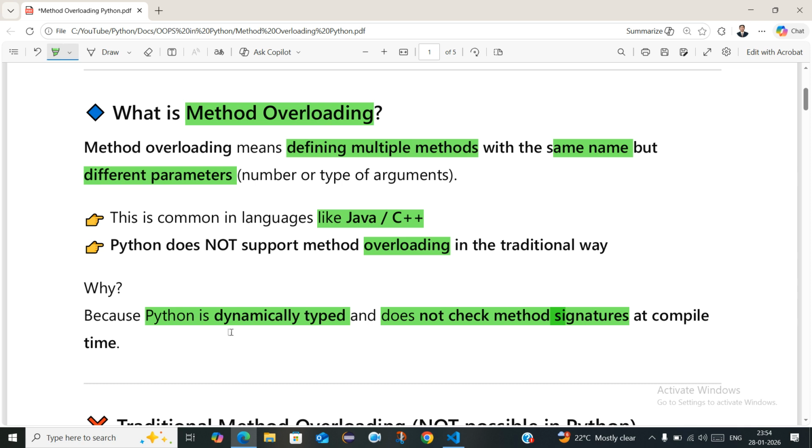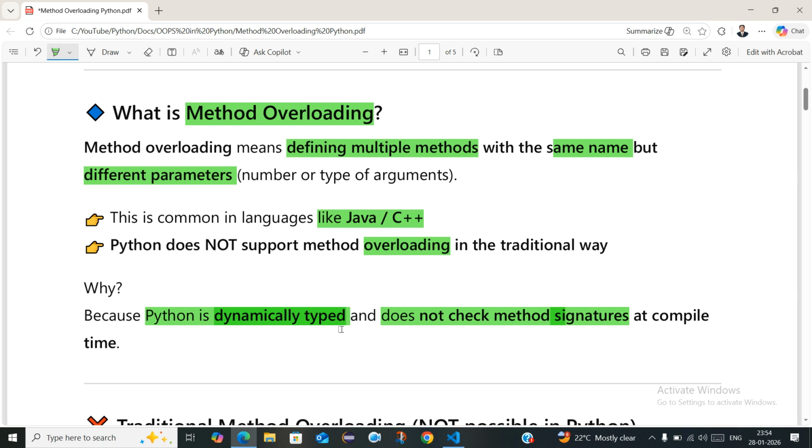Python is a completely dynamically typed language. It does not check the data type at compile time. At runtime, Python checks whether the value is a string, float, or integer, and then defines the operation. That's why we can't use method overloading.